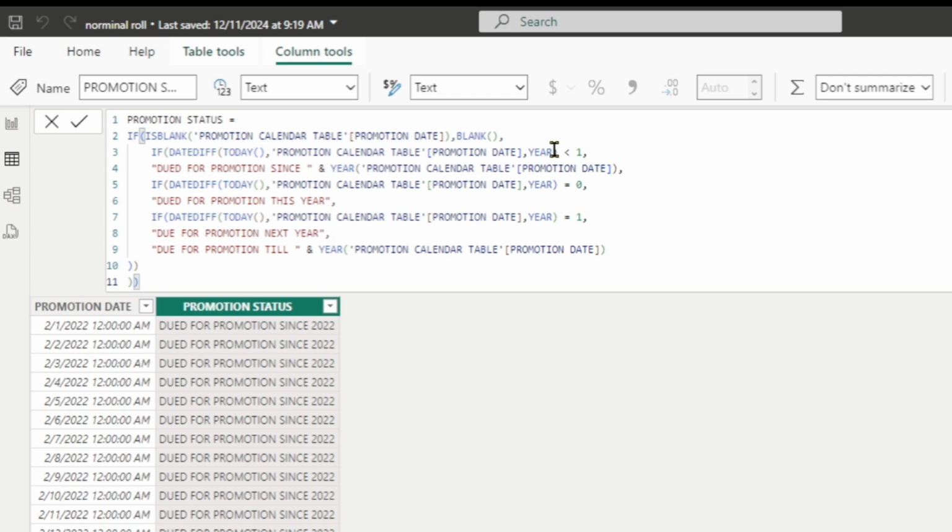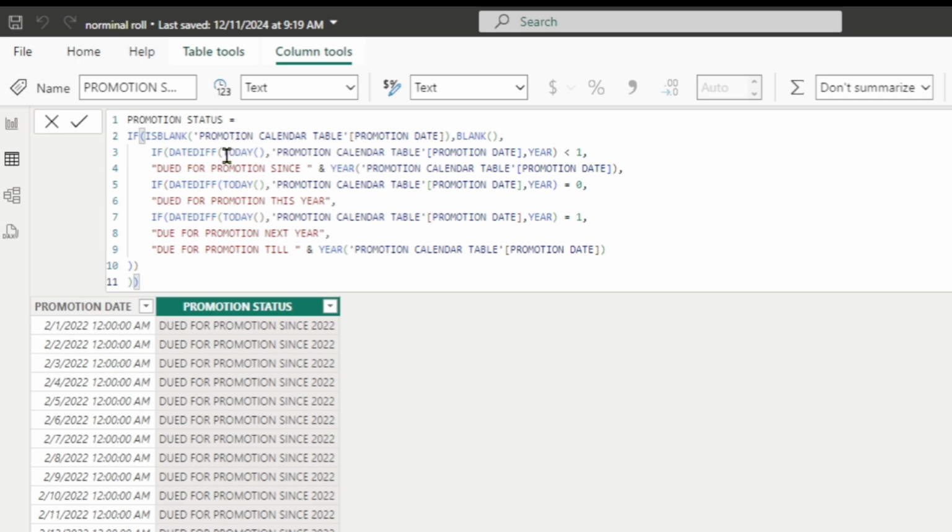But remember that we have different values inside here. So we are saying that any value, if you subtract this from this, if it's lesser than 1, what will make the outcome of my calculation lesser than 1? Definitely my today's date should be greater than this value, because date div works by subtracting this value from my today's date.